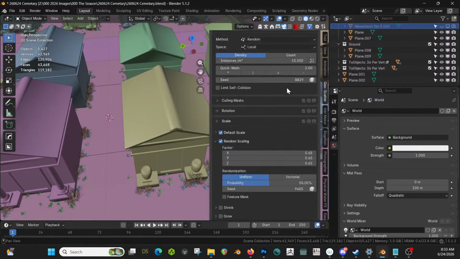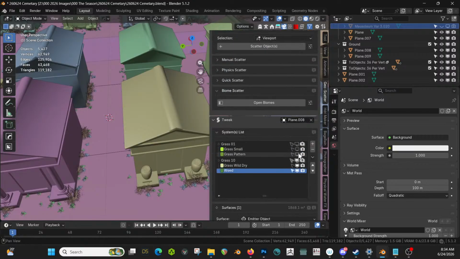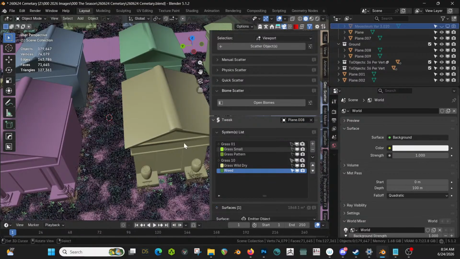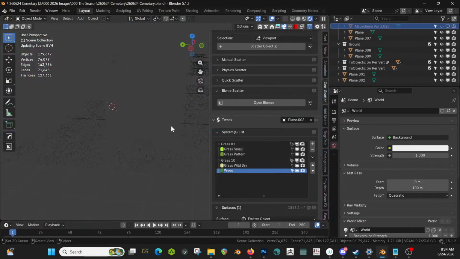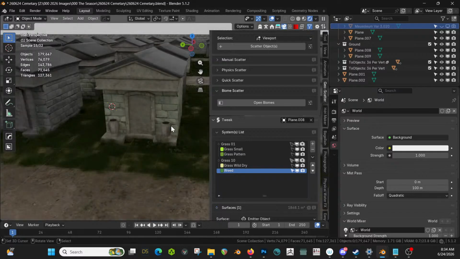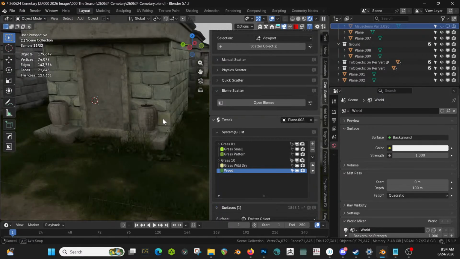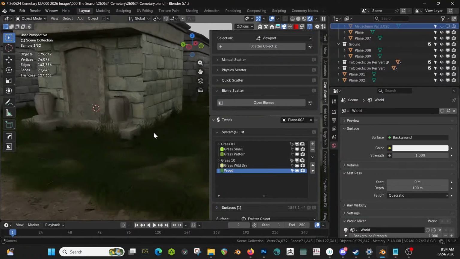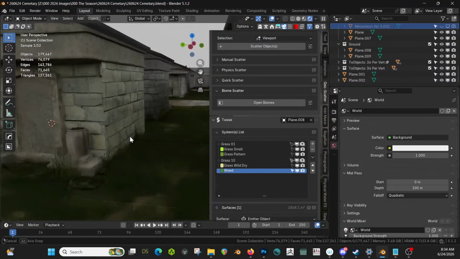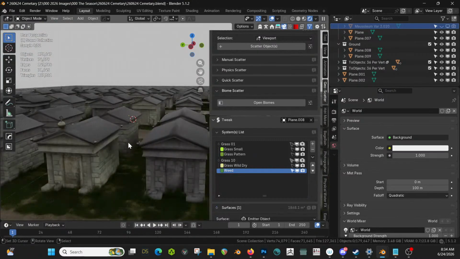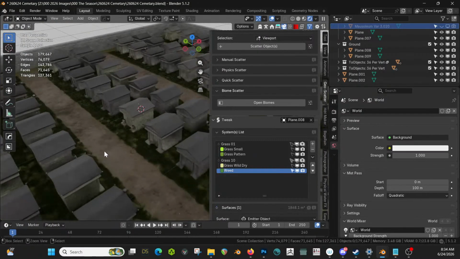Cool. And we can turn back on the other one. They're all still pretty small. And we should have some taller grass now and weeds kind of nearer. Yeah. Still feels a little overgrown, but that's all right. I'm into that.